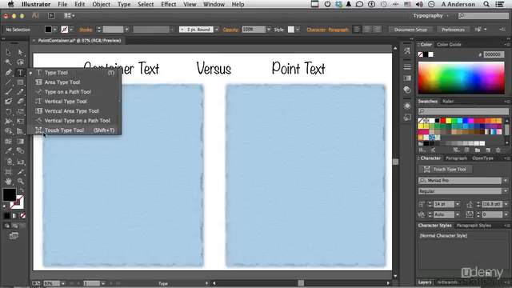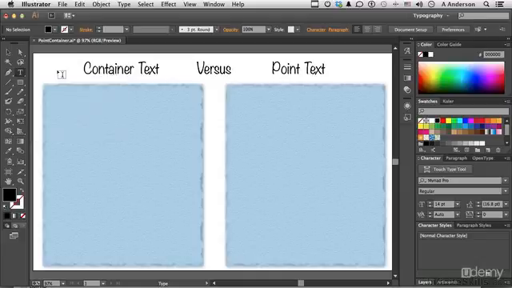And here's a brand new one, Touch Type Tool. It allows you to actually transform text either by character or by word or whatever and still remain live text. You don't have to convert it to outlines. Pretty cool. Let's go to the Type Tool. Okay. Now notice the cursor has a square around it. Actually, technically, I guess that's a rectangle.